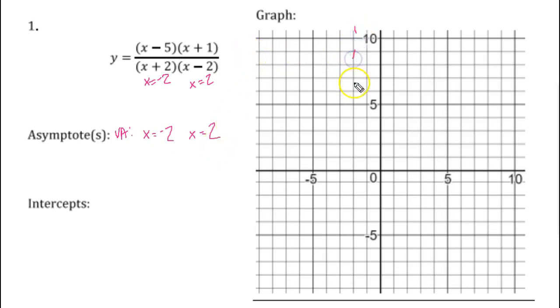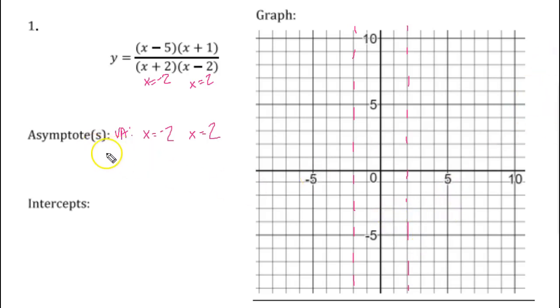Now don't forget, asymptotes aren't really the graph. We don't want to use solid lines for those. They're not where the actual points on the graph are, but they are the framework. So putting a dashed line or a little mark with your highlighter, something to let you know that I'm not supposed to let my graph touch these lines. So I have a vertical asymptote and a horizontal asymptote to look for.